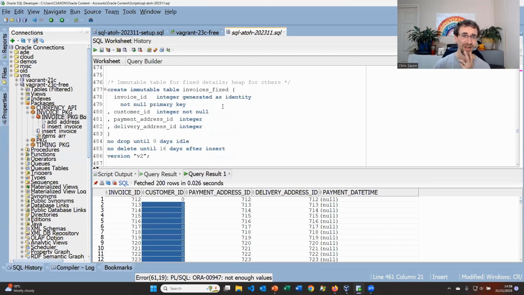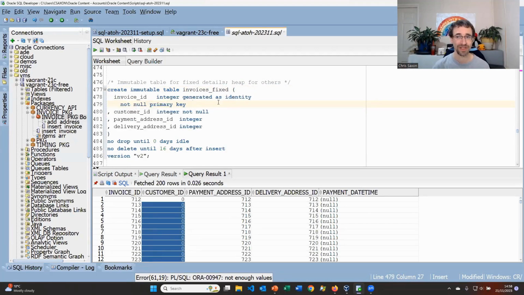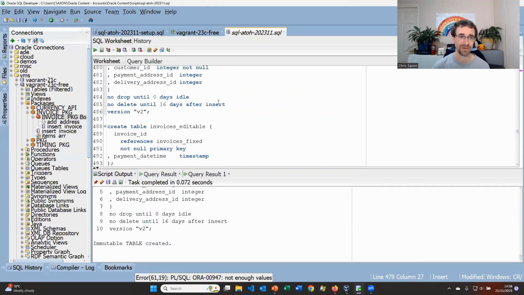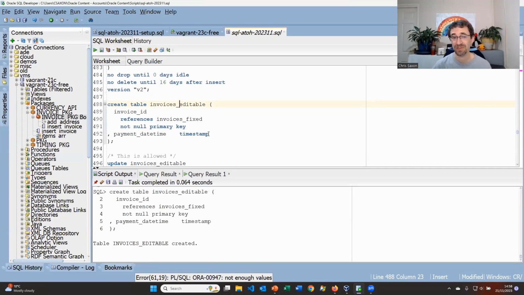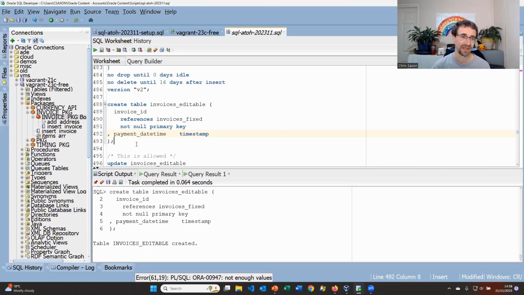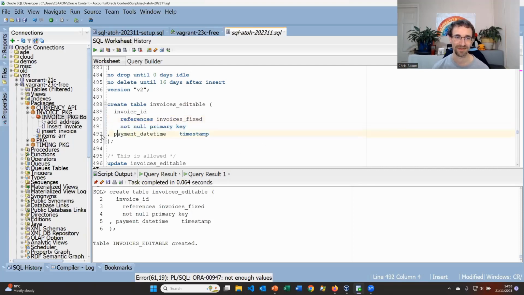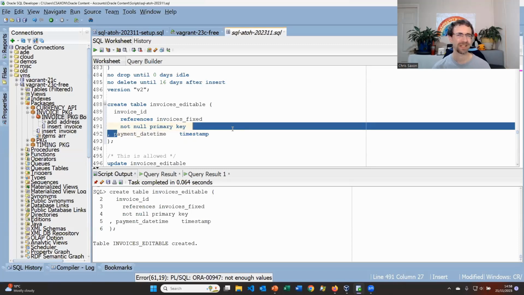So, a halfway house, or something you could try: immutable tables have the restrictions of blockchain, but less overhead. We don't have that storage hash overhead. So we can store the stuff which cannot change in the header table. And then we can have separate tables for the updatable stuff, just a regular heap table. And actually, there are arguments why you might want to do this anyway. Say, for payments, there might actually be multiple payments against an invoice.